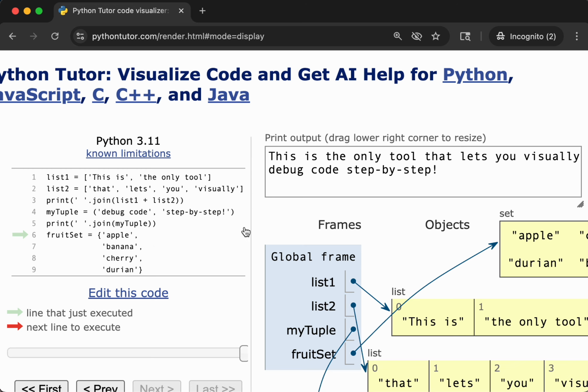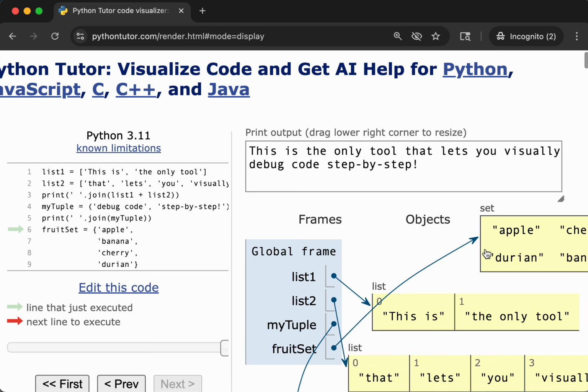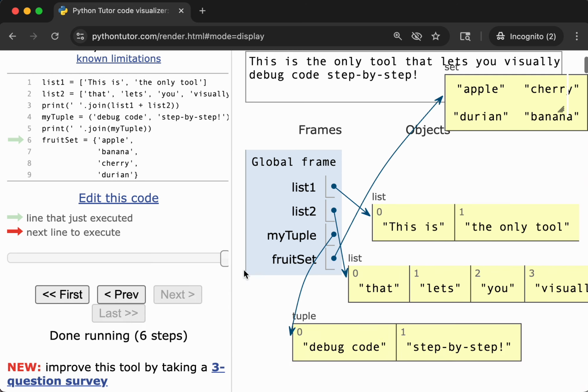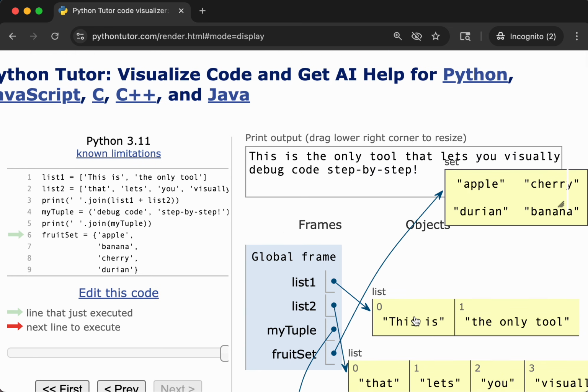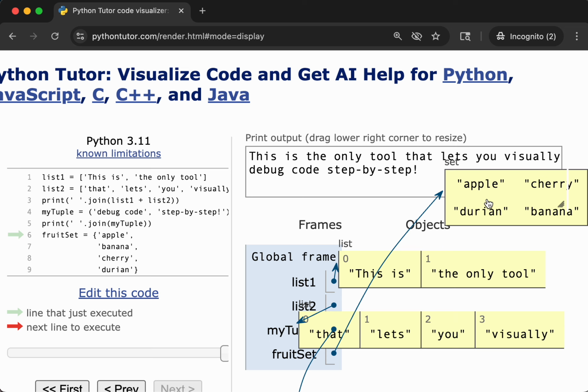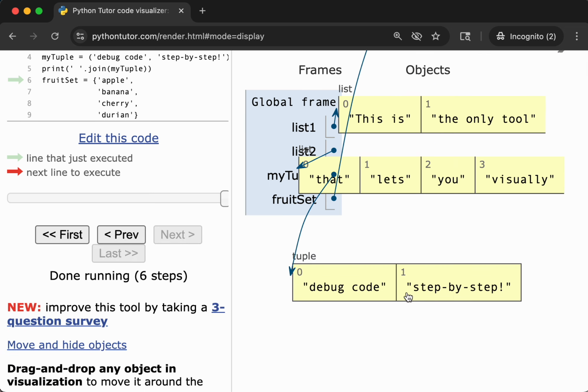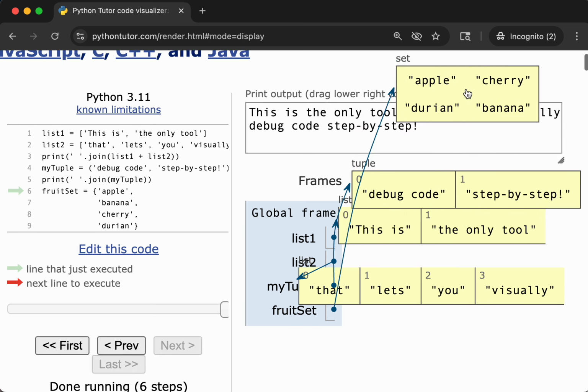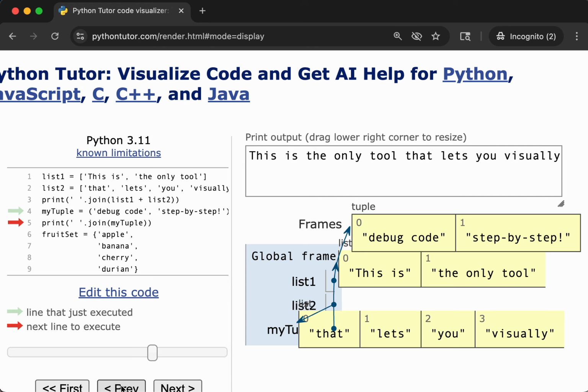So you can kind of see all the code and a bunch of the data structures, and combine that with the move. When I click the move and hide objects, when you have the move on, you can actually move the data structures. Again, it looks kind of messy, but it gives you a little bit more control. And these kind of look janky when you're zoomed in and stuff.